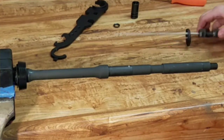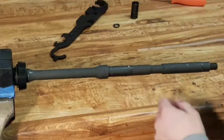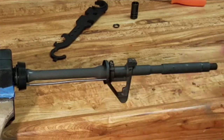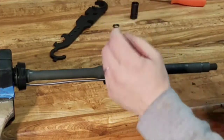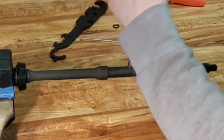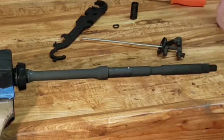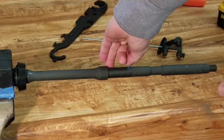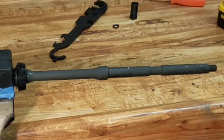So now we just tapped and threaded our A2 front sight and put our ring on. What I also did is I drilled a divot in there. All I did was put this on, got it aligned, took a nice fine bit and just drilled down in there a little bit, got that nice and tight, and just kind of drilled up against that and made that mark. Once I got that mark, take that off and all you're doing is making a divot point for that set screw.